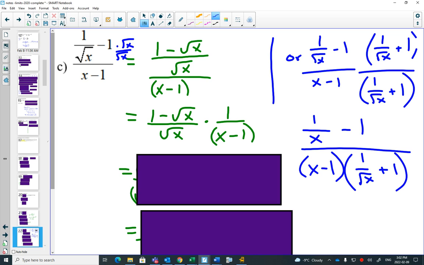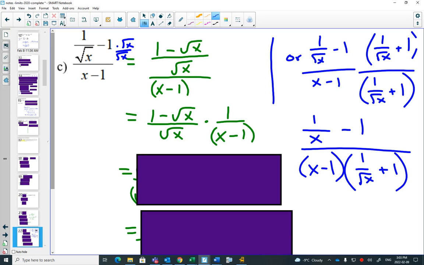And a very, very important skill that you started back in grade 8 when you started fractions is you have to simplify, adding and subtracting, multiplying, dividing fractions. Whether you started with the green side or you started with the blue side, in the end, you need your answer to be a single fraction. Right now, I have fractions inside of fractions. Can you see that? Here, I've got a single fraction, but I still haven't rationalized my numerator.